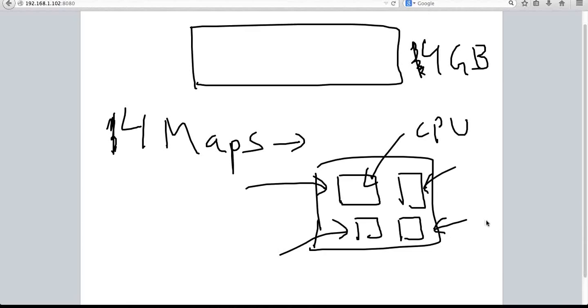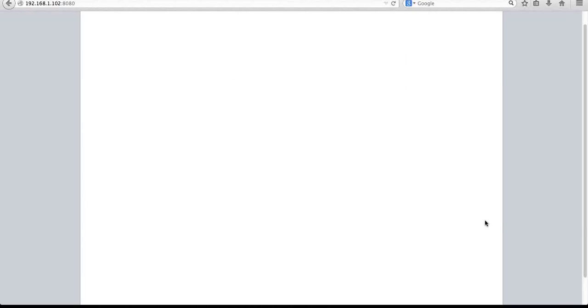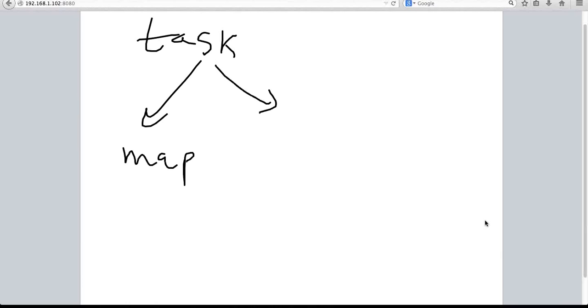So the rule is about how many tasks I will ever run on my CPU. What is a task? A map or a reduce is a task.